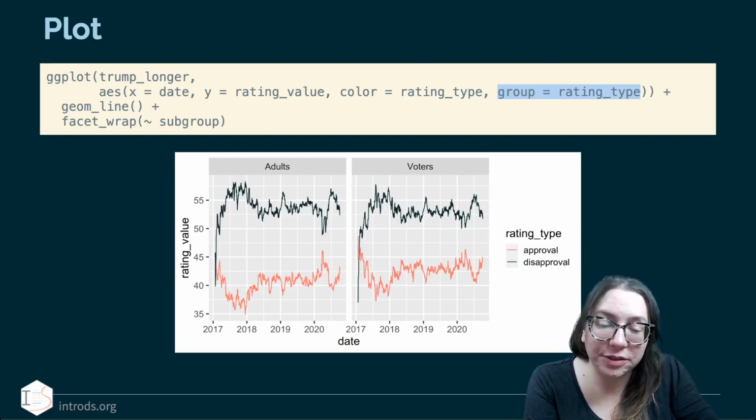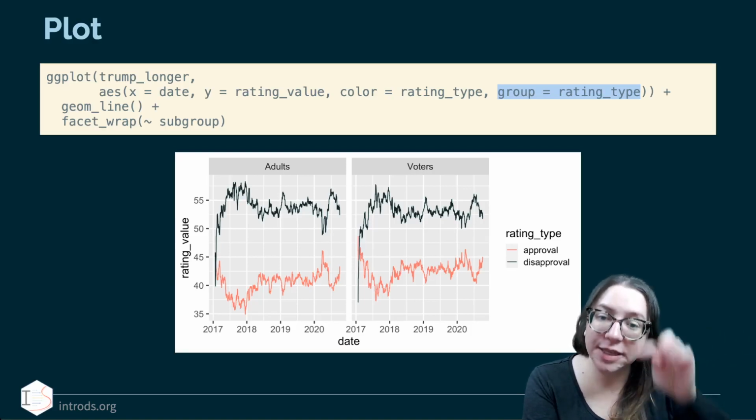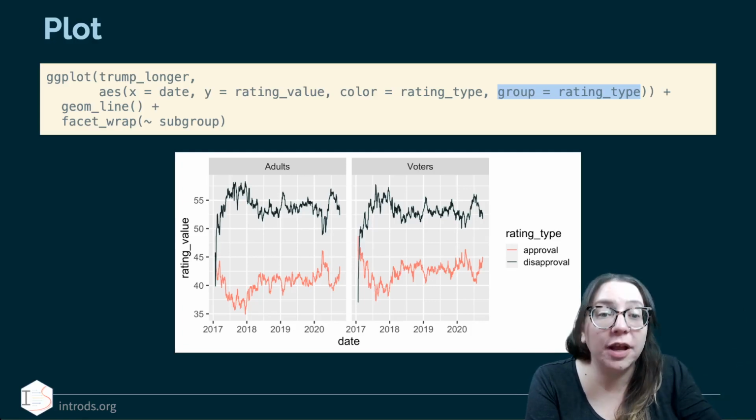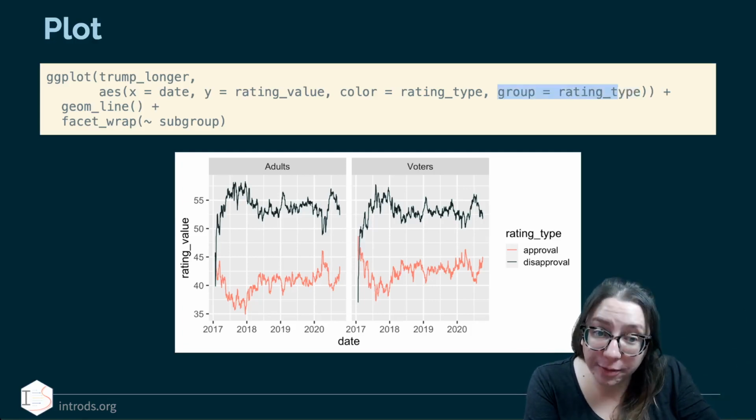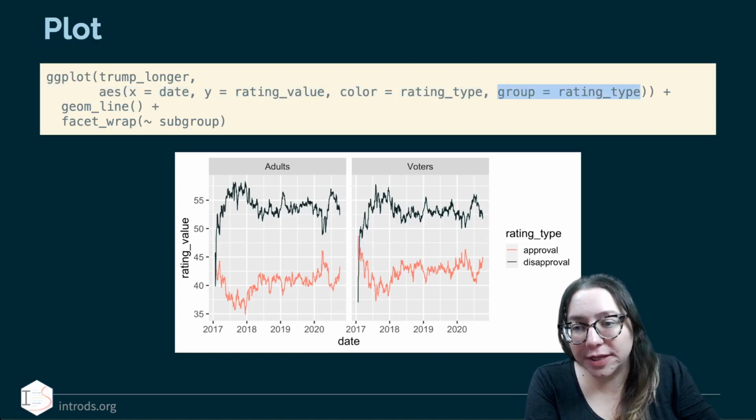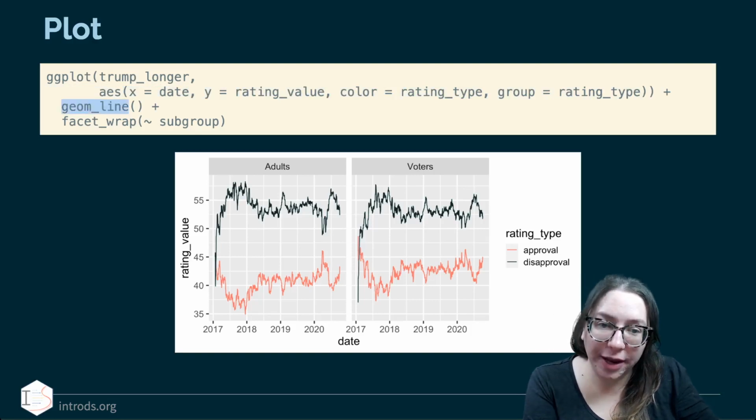So I also need to say when you're drawing the lines, draw one line for approval and one line for disapproval. So I need to add a group argument for that, and I'm using a new geom called geom_line.